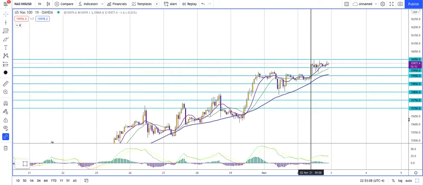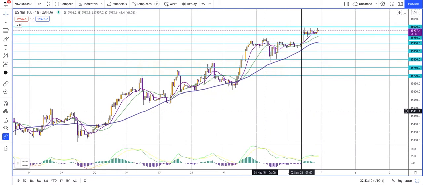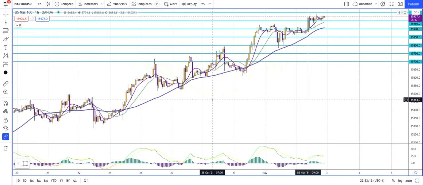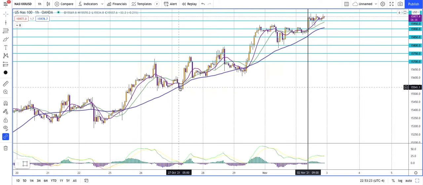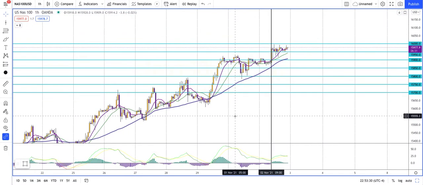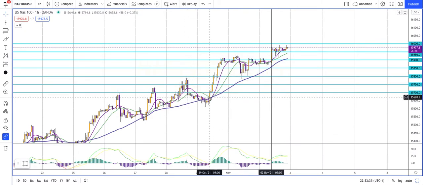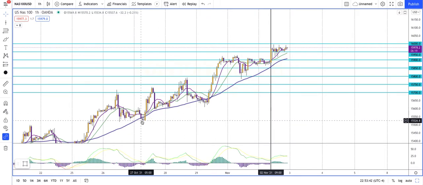These moving averages are touched every single time on indices. Price will come down to this 50 moving average and play around and then jump back up. Comes down to the 50 moving average, which is that purple line, jumps back up. Comes down again, jumps back up. So if you ever want to get in to the very beginning of a big move, set an alert for your price to touch the 50 moving average and wait till it breaks out.